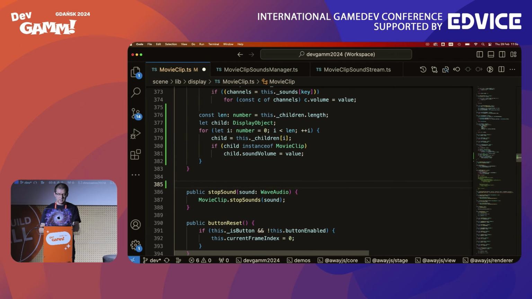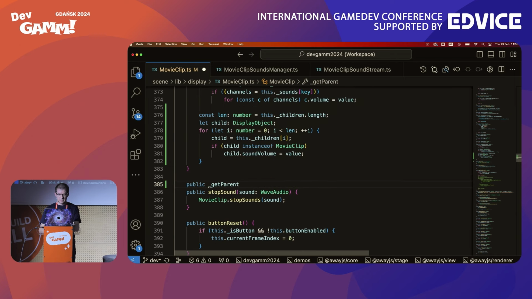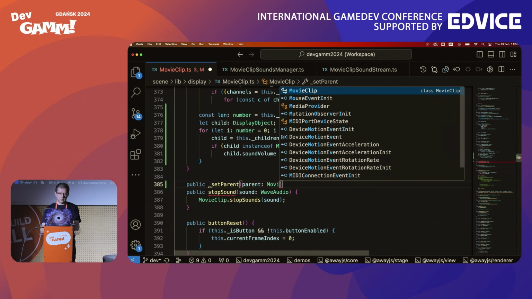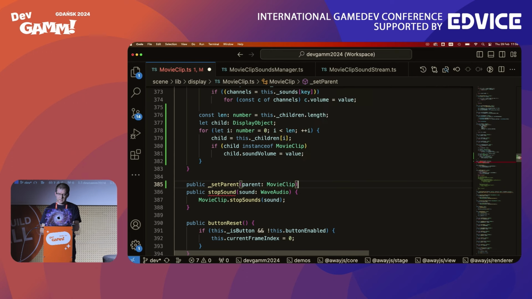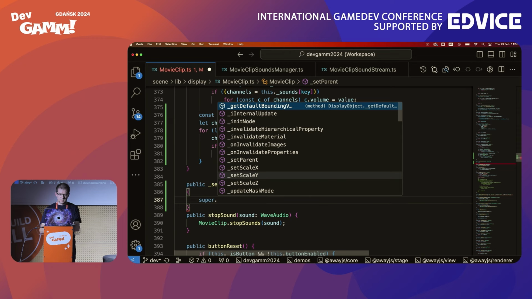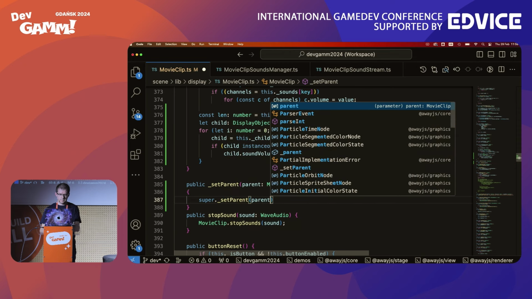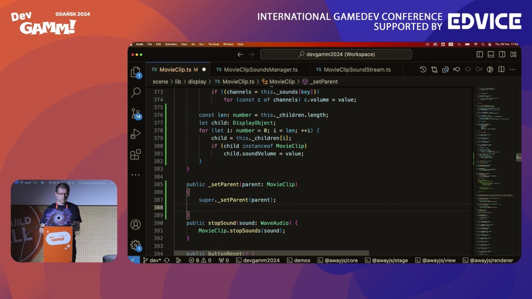So we can use something called set parent, excuse me. This needs to, first of all, call the super. Then we want to make sure that this child being added has the same volume.